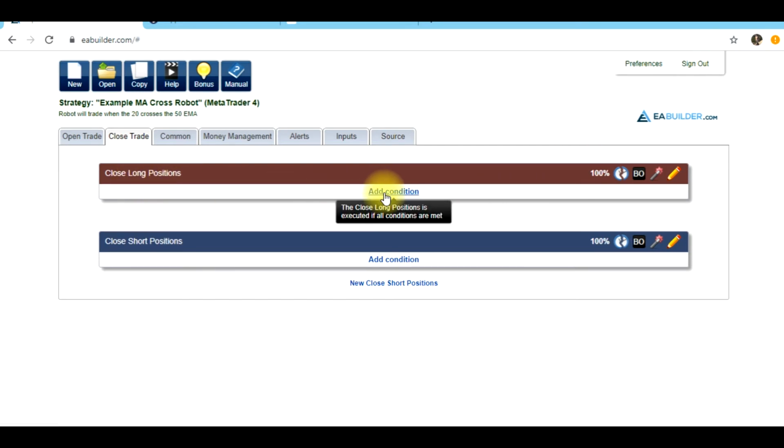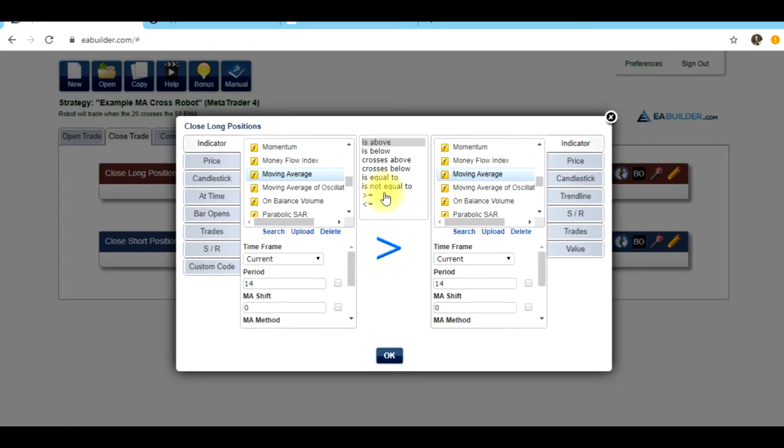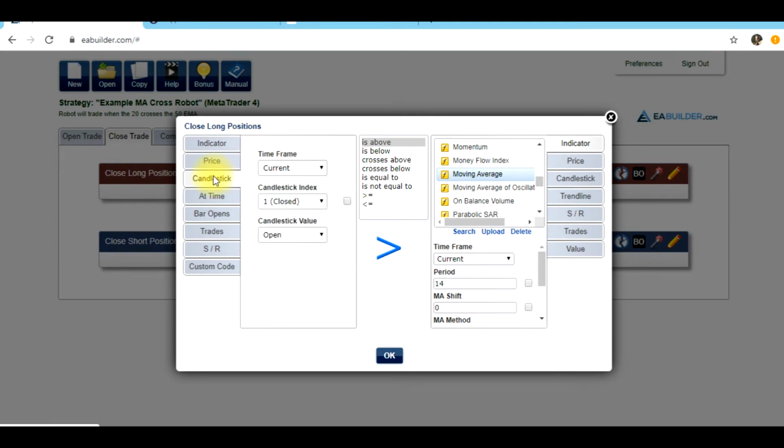So for example, I think in our example, we close our buy order when the closed candlestick is below, or did we do cross below?